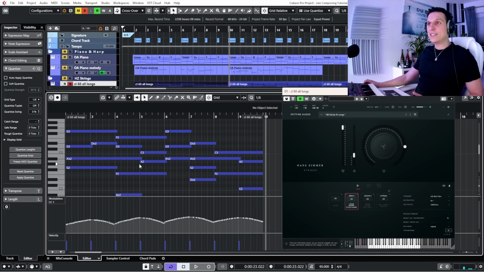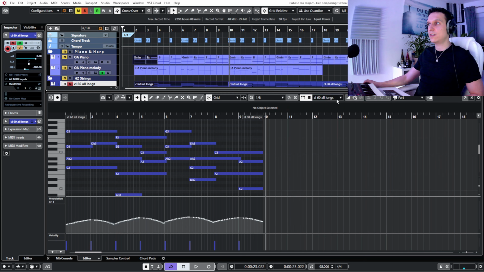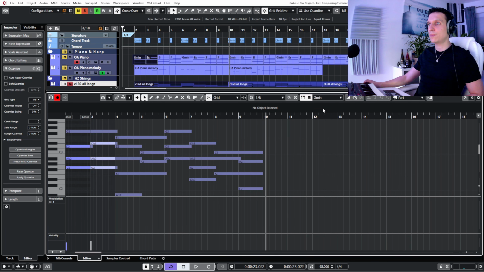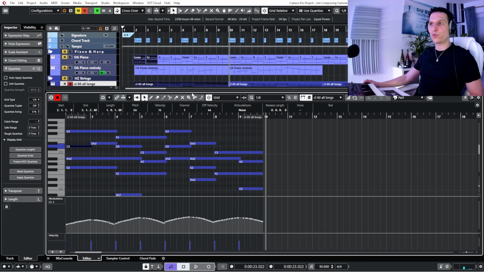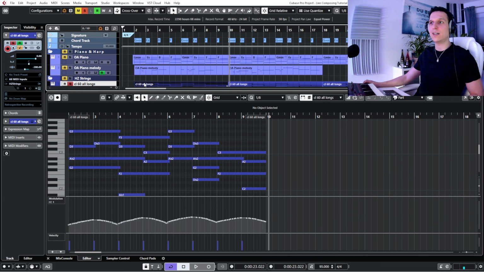So as you can see, it's pretty much copy and paste from the chord progression, but if I take the chord progression as well, let's close this. Yes, you can see the only difference is that the chord progression is quantized hard.